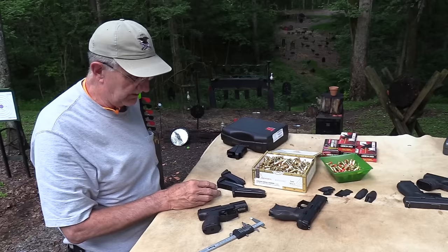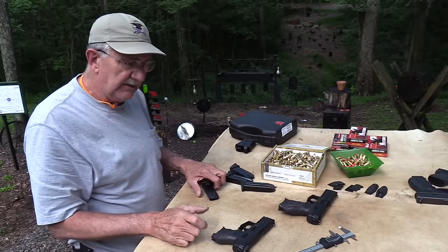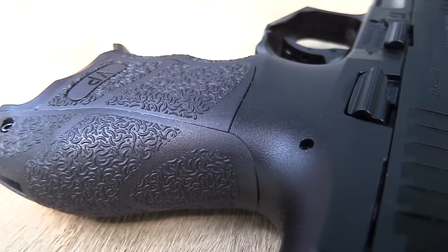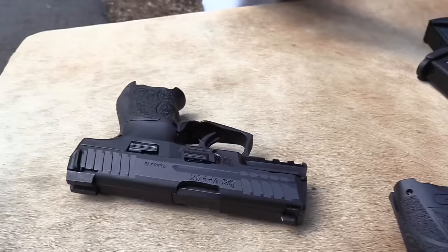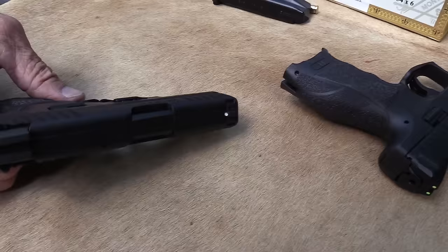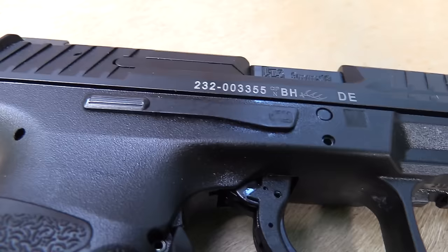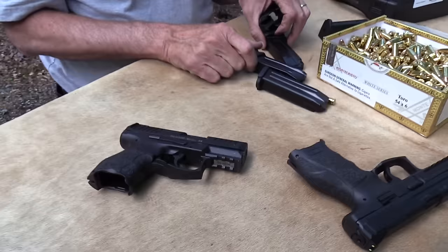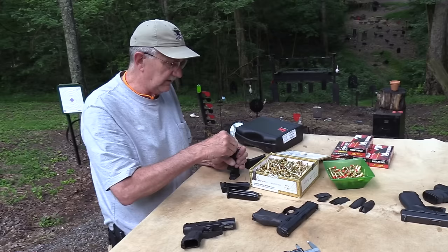It's a great-feeling gun. The trigger is good — I like the trigger, it's got a fairly short reset and nothing to complain about there. It's ambidextrous — you've got your slide release and mag release on either side, so you've got a fully ambi pistol. You'd have to find a reason not to like it. If you like HK and you like the VP9 full size, I think you'll like this, unless you just hate smaller grips — that'd be the biggest issue — but it feels pretty good to me.